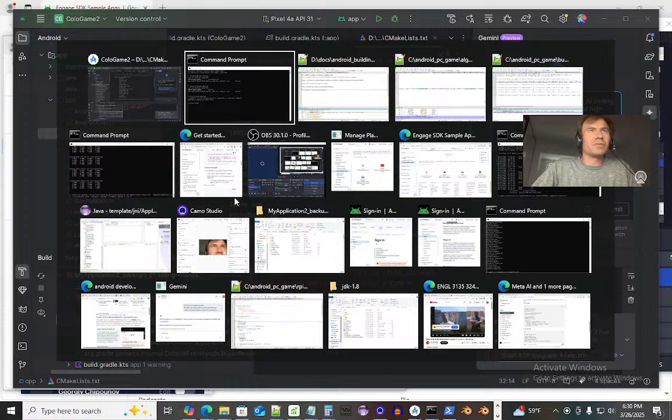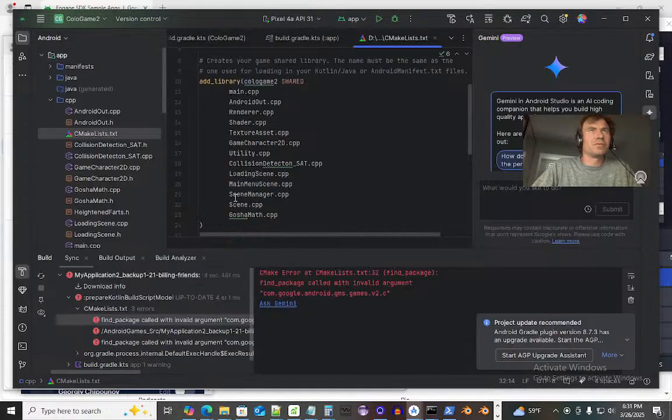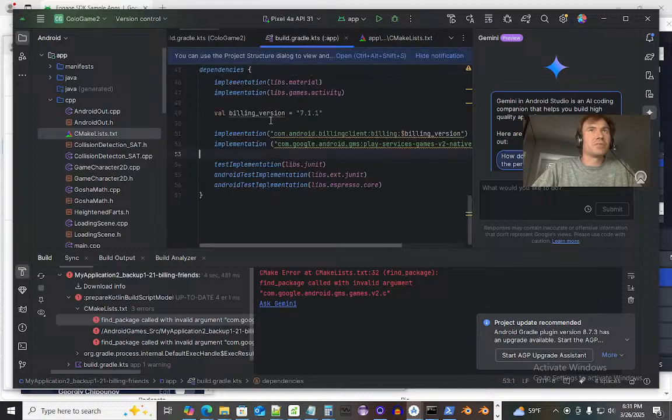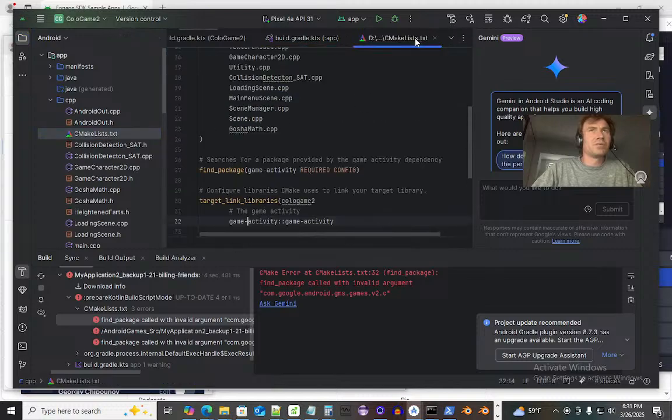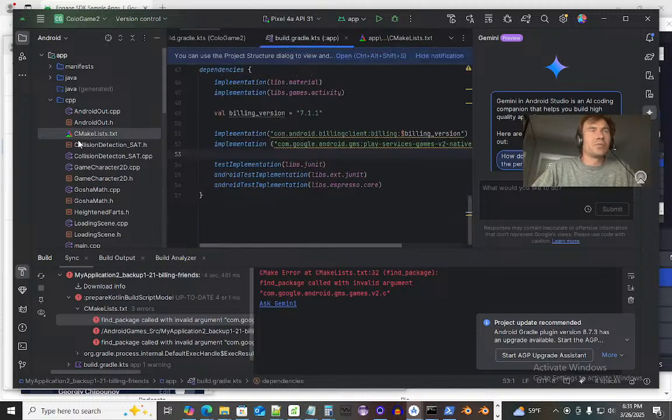I thought we modified this file. It's not this file though. We're not supposed to be modifying this file. It's opening the wrong file.